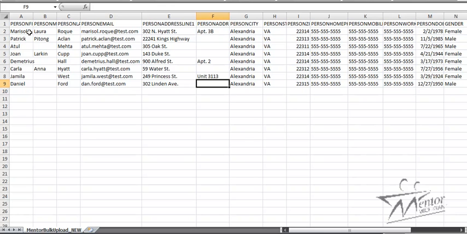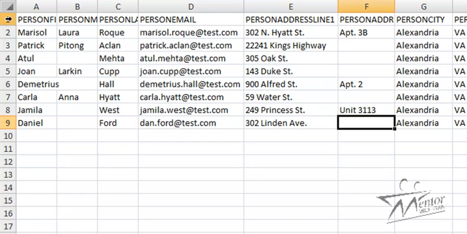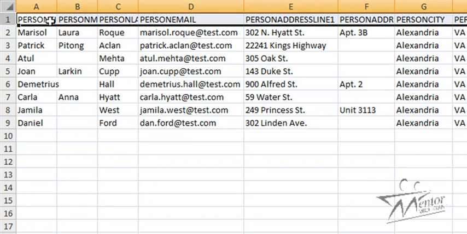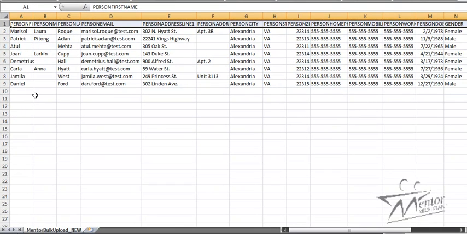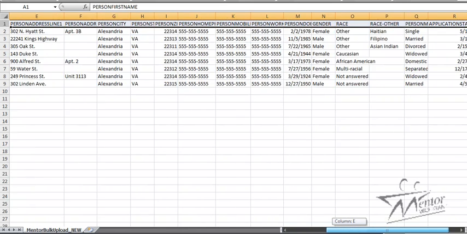As you can see, when you download the template, there will be several columns and rows that are already filled out. Those are there as examples for you to take a look at and to pattern your own entries after. If we focus on the headings, we can see that those correspond with the bulk upload tip sheet that we just looked at. It's really easy to simply open up your old database if it's in a spreadsheet or Word or Access file and just copy and paste, hopefully saving you a lot of time in the process. As I scroll from left to right, you can get a quick picture of the fields that are available.